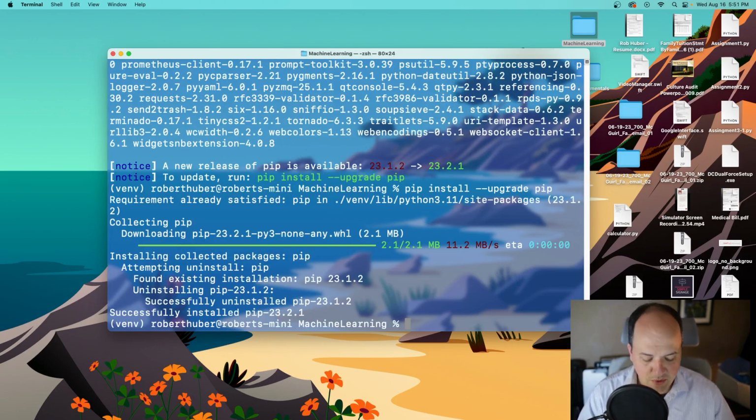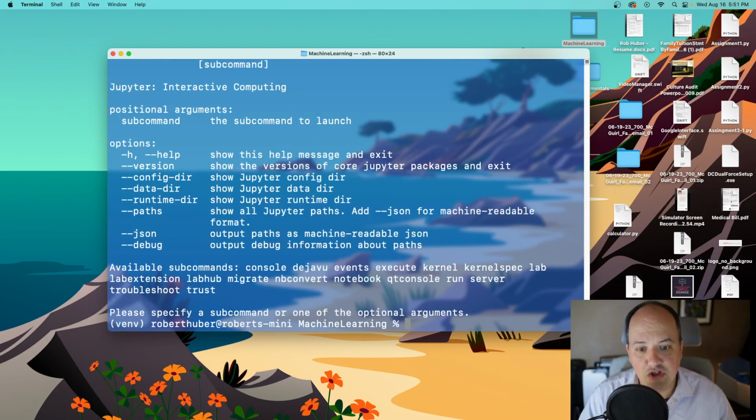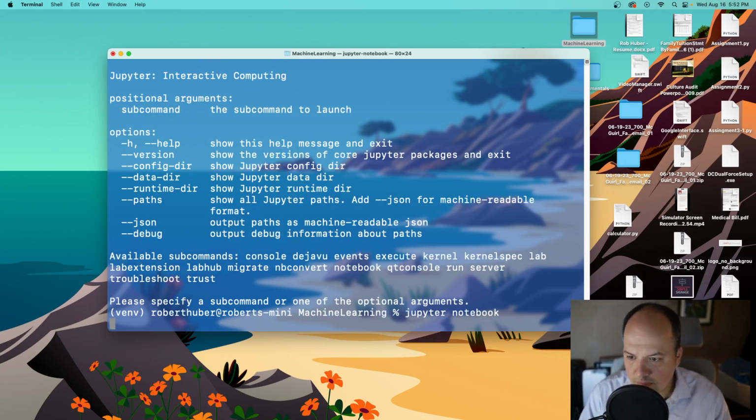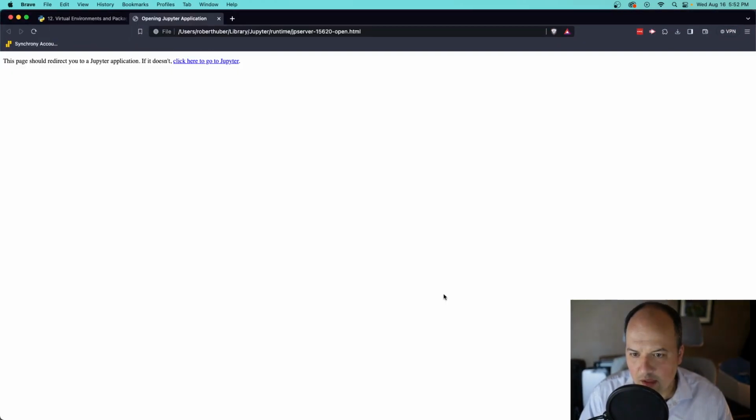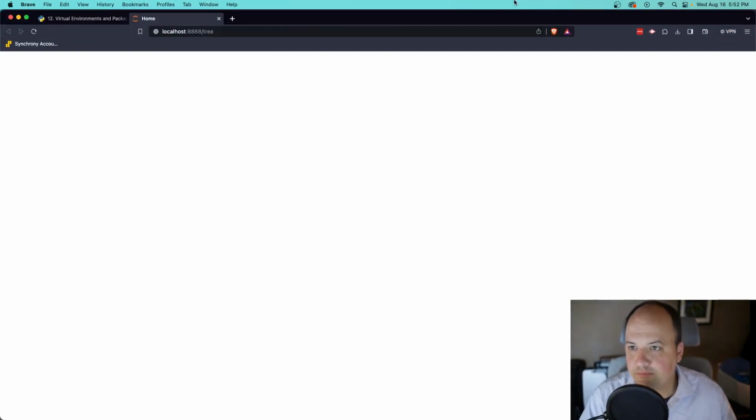Okay, so what other packages are we going to need? Well, we're going to need things like pandas and NumPy. But for a moment, we're going to stop on that. And we're just going to load up Jupyter Notebook and take a look at it. So we're going to run the command jupyter notebook. There we go. Jupyter Notebook. You have to write the whole thing out.